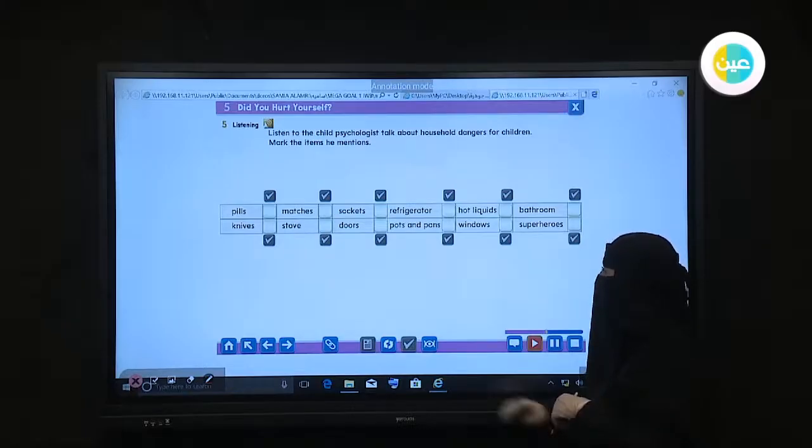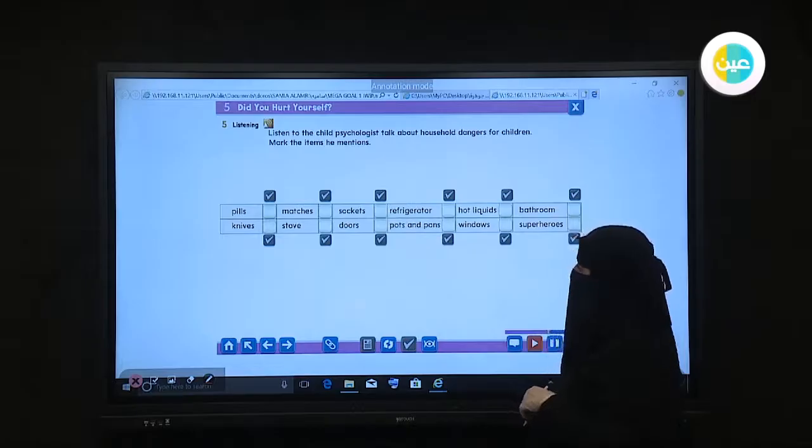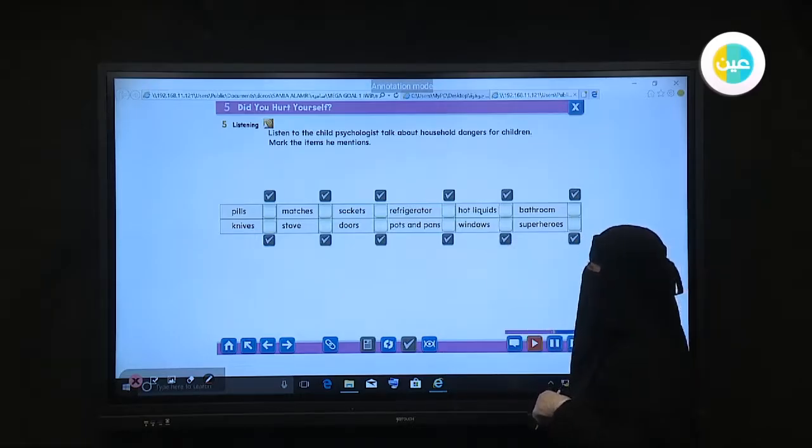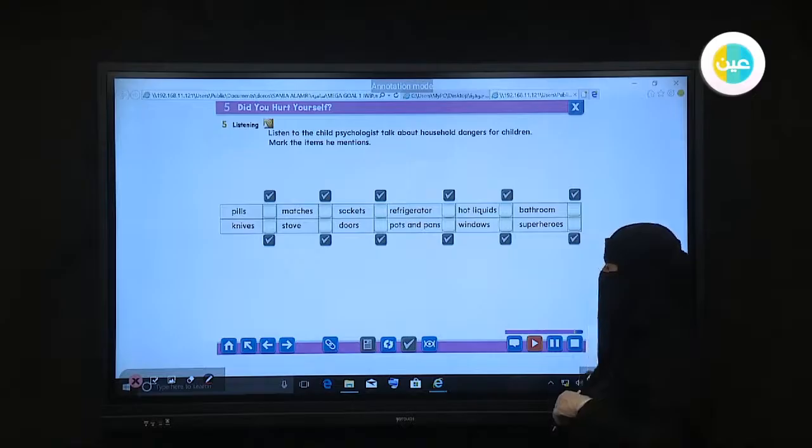Electric sockets are another children's favorite. Make sure the sockets in your house are fingerproof. If you live in an apartment building and your building doesn't have window bars, keep all the windows locked in case children want to climb on the window sills and look out. It's even worse if you have a balcony. Some people actually build safety nets to prevent children from falling off balconies. But I think parents' approach to dangerous situations is the most important thing, including things shown on TV. Don't let your child believe that he or she can fly or climb up the side of a 40-story building. Wearing a superhero costume doesn't make anyone a superhero who can fly. If you teach your children how to deal with danger, you will help to keep them out of harm's way.